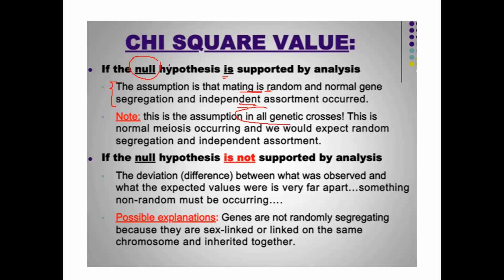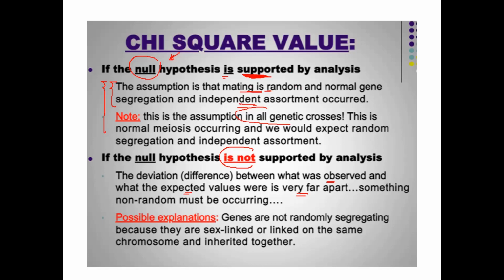So if we are accepting the null hypothesis, or if the null hypothesis is being supported, okay, this assumption means we are assuming these things have already happened, okay? If the null hypothesis is not supported by the analysis, then the difference that you're looking at between the observed and the expected values means you're looking at a greater difference. Difference बहुत ज़्यादा है, ठीक है. Null hypothesis support होने का मतलब है there is not a major difference between the expected results and the observed results, ठीक है. जो भी आपको difference नजर आ रहा है, it is not significant, या वो इतना छोटा difference है कि it can be neglected, ठीक है.